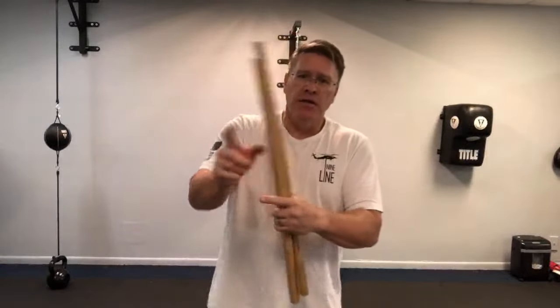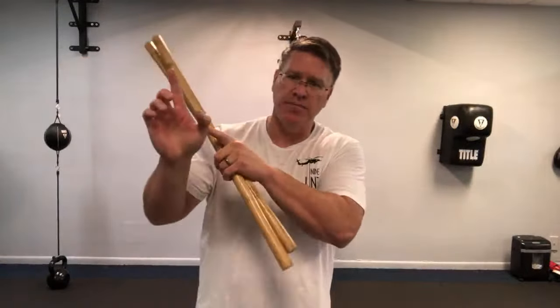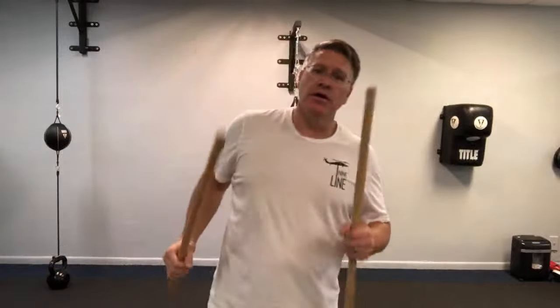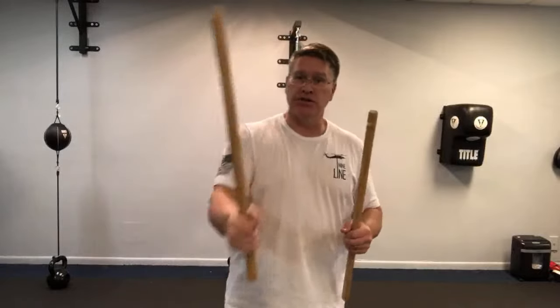Koreans have something too. The short stick has a little string that goes around your thumb. You whip it out, you whip it back. I'll have to make one. I've lost mine. I don't know where it is. So the one I got from Korea, I'll make one. I'll show you how to use that. But short sticks, any kind of force multiplier, anything you stick in your hand that makes you hit harder to defend yourself, is good. It's a good weapon. It's the best weapon. Some are not.